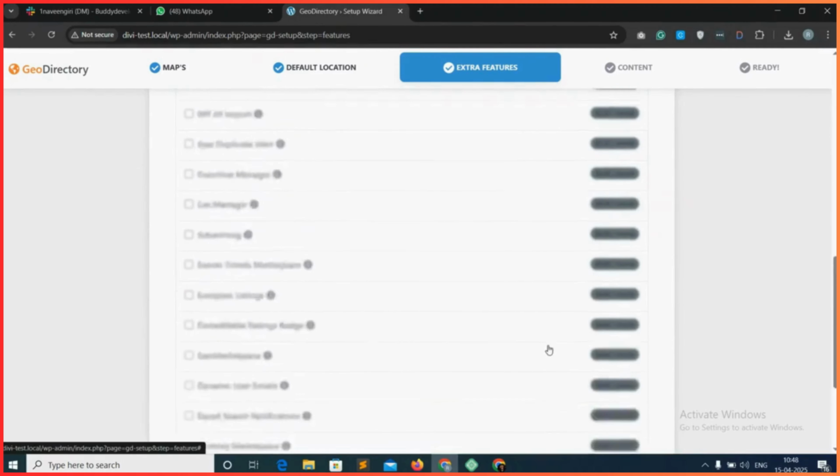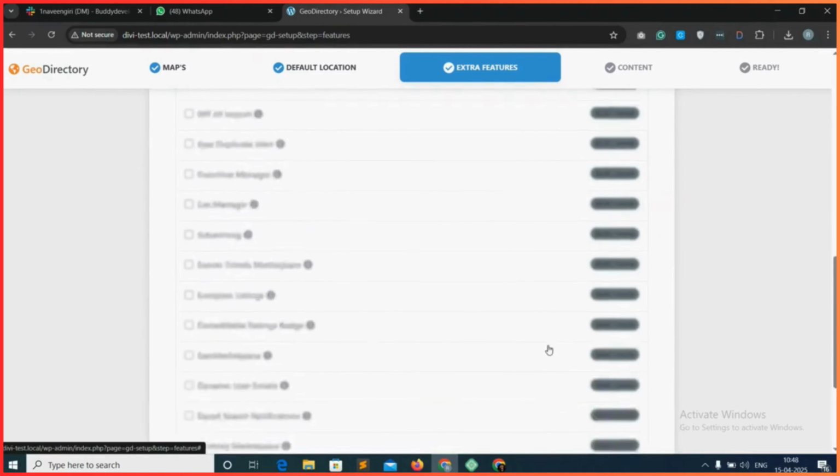Now coming on to content stamp. So we will be using some default content. Changing settings to 10, then click on insert post. So we will be doing this GeoDirectory plugin setup with some dummy data, so we can apply those listings onto our website for users' purpose. After insertion, click on continue.